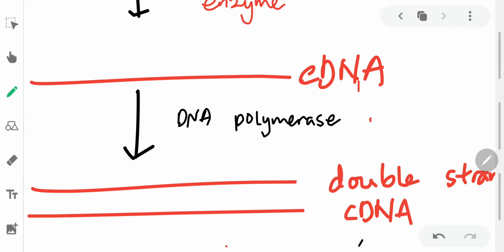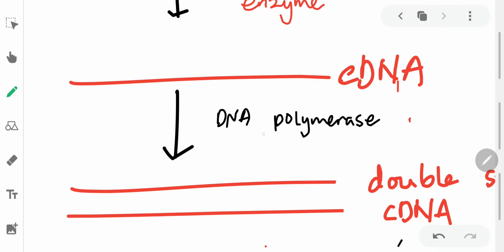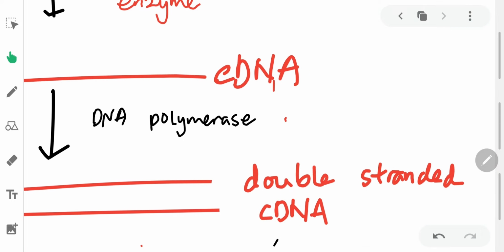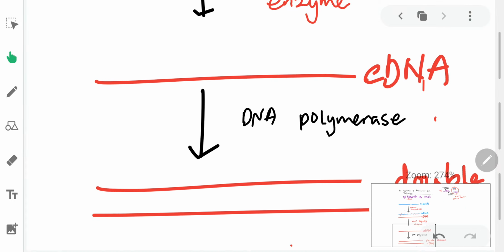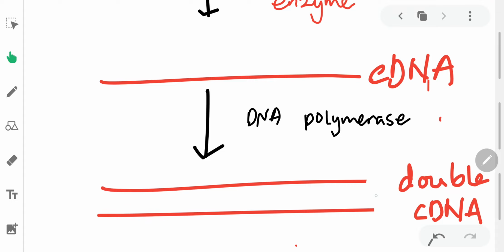Okay, so in this situation, dia punya function pun masih sama. This DNA polymerase is going to synthesis the second strand of the cDNA. Jadi kalau tadi cDNA single strand, sekarang cDNA sudah jadi double stranded cDNA. So inilah yang kita mau, the cDNA. This cDNA is going to be used in the next step in gene cloning to be used to produce the insulin. Okay?